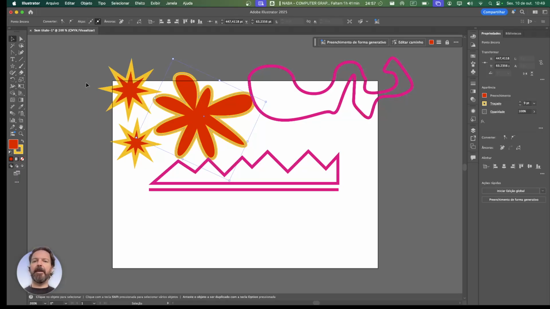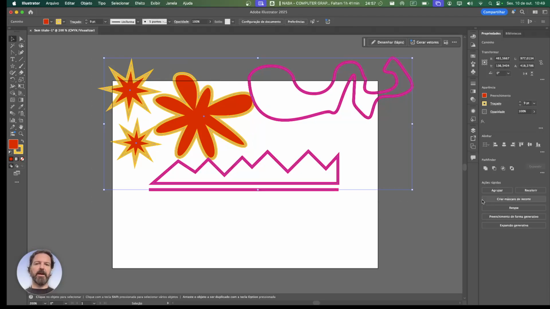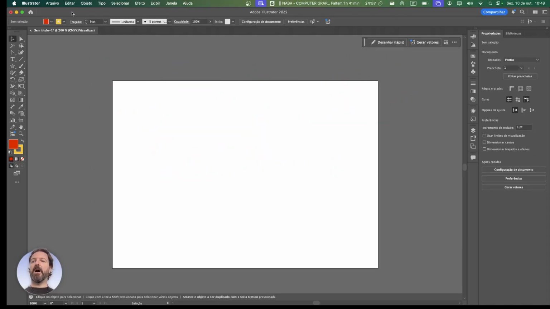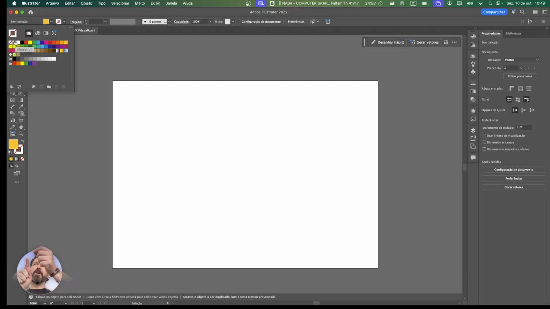Because if I ask you to draw a flower, what are you going to do? Regularly, your mindset would be, okay, I have to go and draw a curve and another curve and another curve.